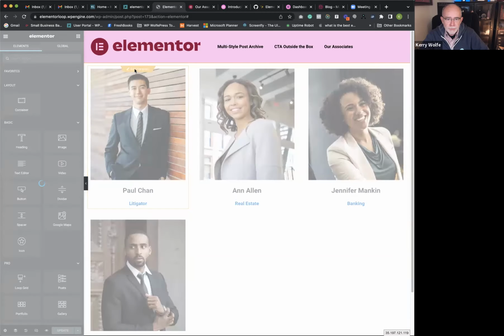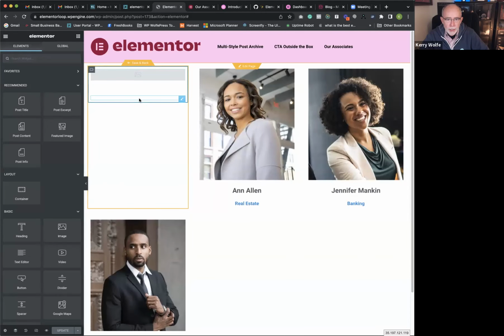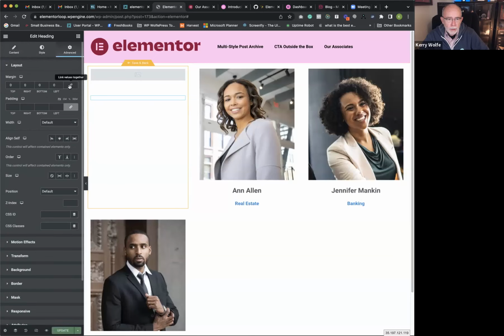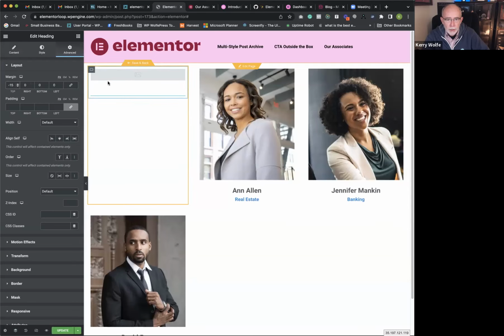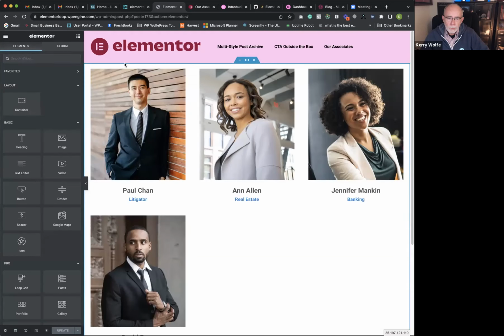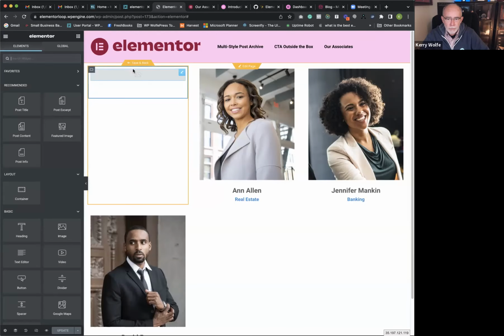So what I'm going to do is choose that again, and I'm going to go to advanced, unlock the margins. I'm going to put a -15 margin on that. Tighten that up. Okay, so we're coming along. And now we have to put the button in. Since we can't see where we're going, we might have to play with this a bit.